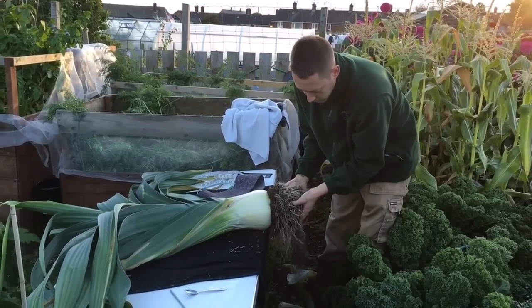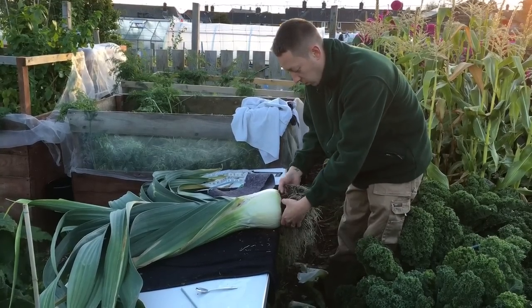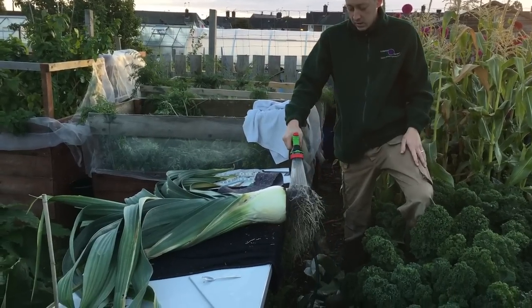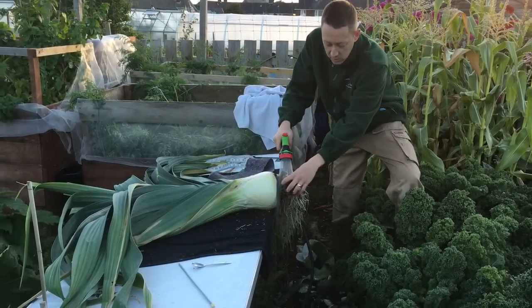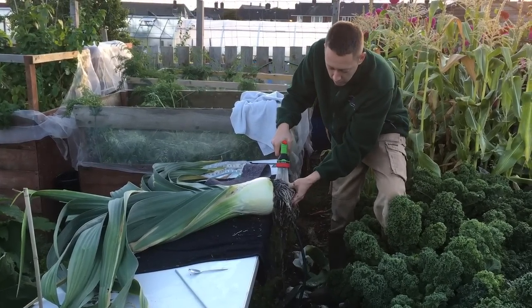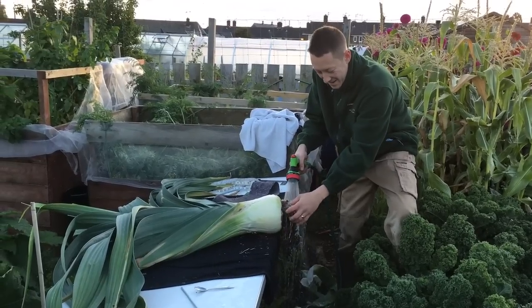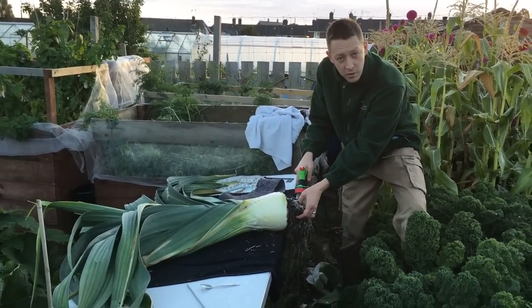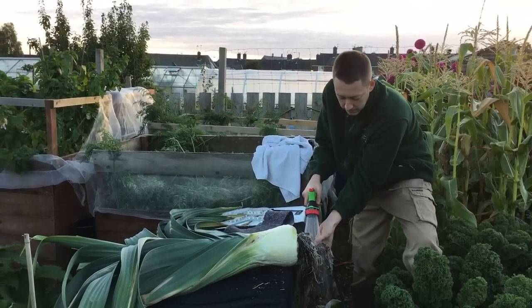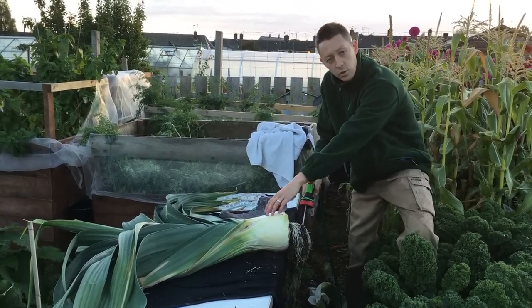I'm going to take off just the loose soil so that when I do start spraying to clean it, the force doesn't jet wash it. So it's a case of just standing back and getting it all washed off as best as possible. Let's get the thick of it out. The water's cold today. Towards the end of September it looks like we've got a clear day — going to get a nice warm day but the mornings are just starting to get cold. We'll come back in a few minutes once I've washed all the roots off and I'll show you how I strip the flags off.